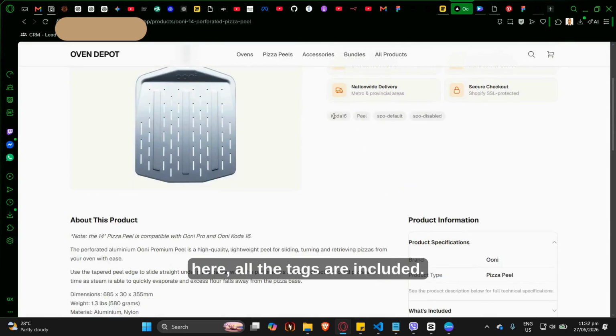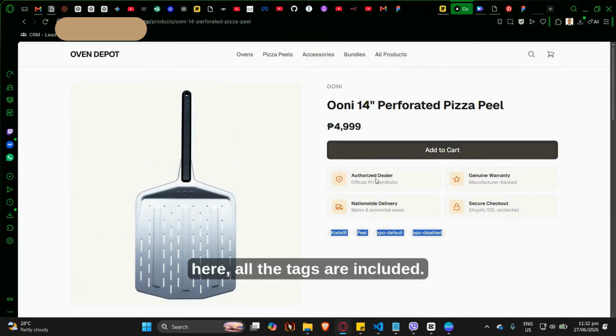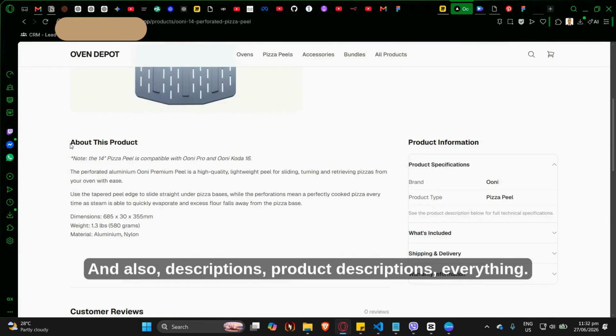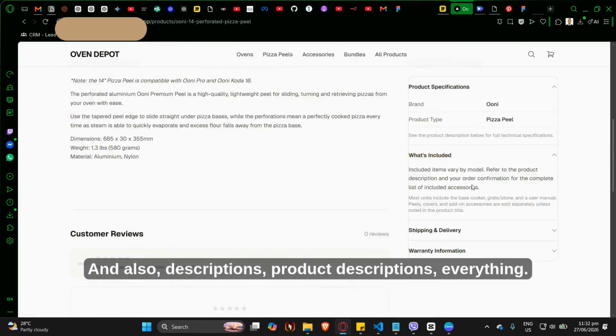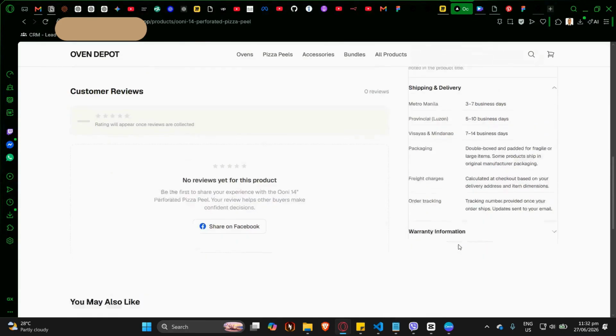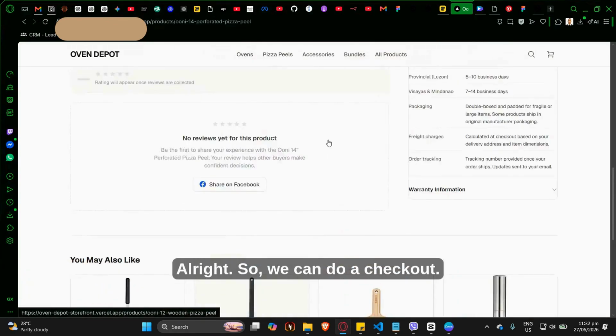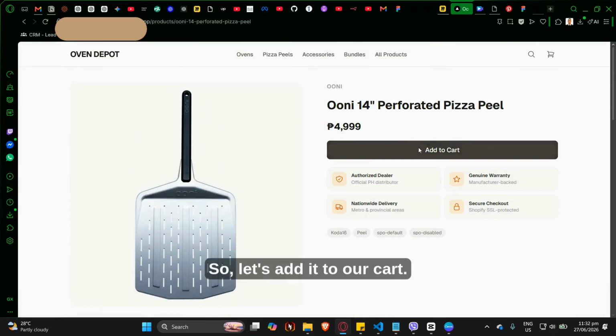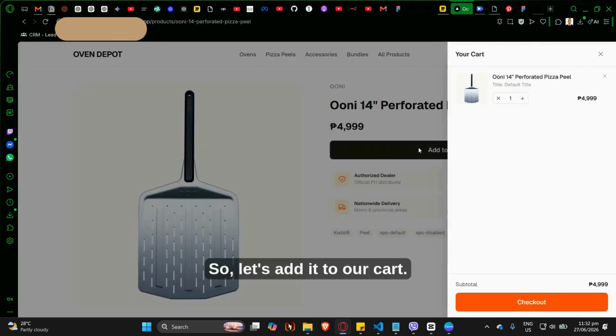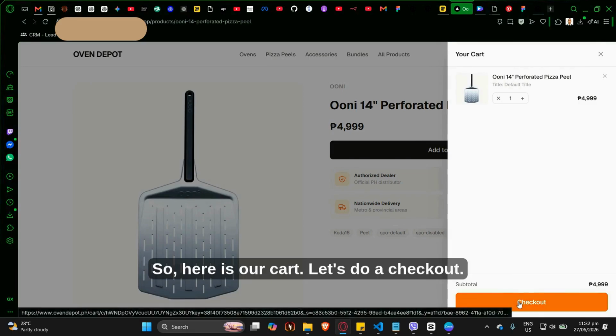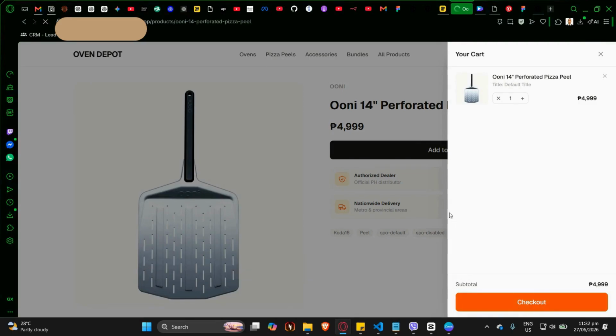So here, all the tags are included, and also product descriptions, everything. So we can do a checkout. Let's add it to our cart. So here's our cart. Let's do a checkout.